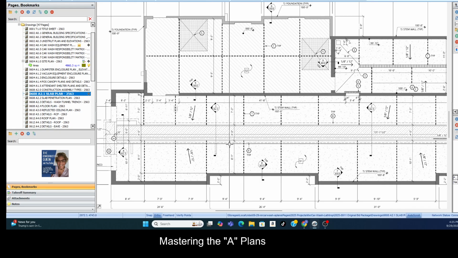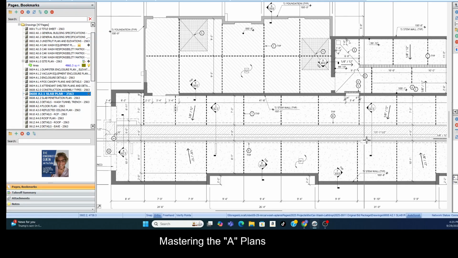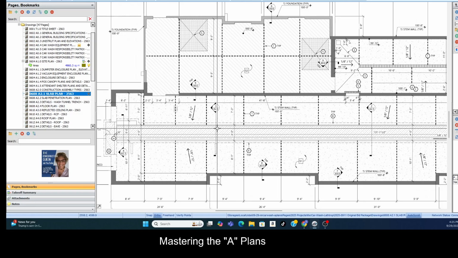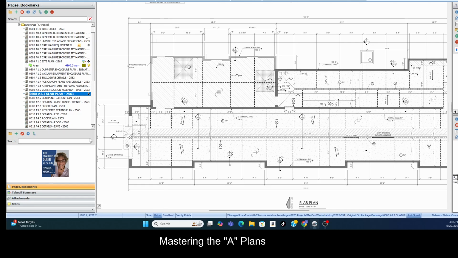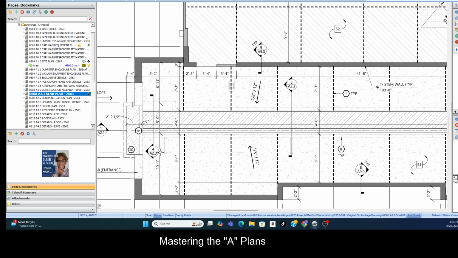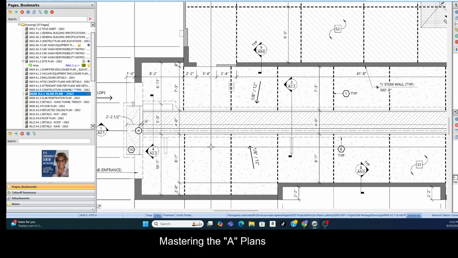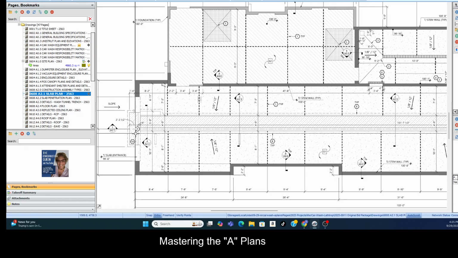So what we do is take it from where the section is forward. And then we have a section here, and we're going to break that off right here, this section view.